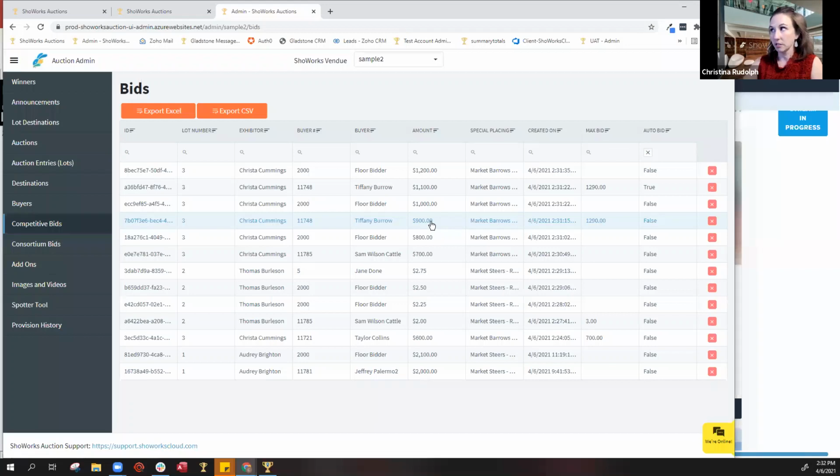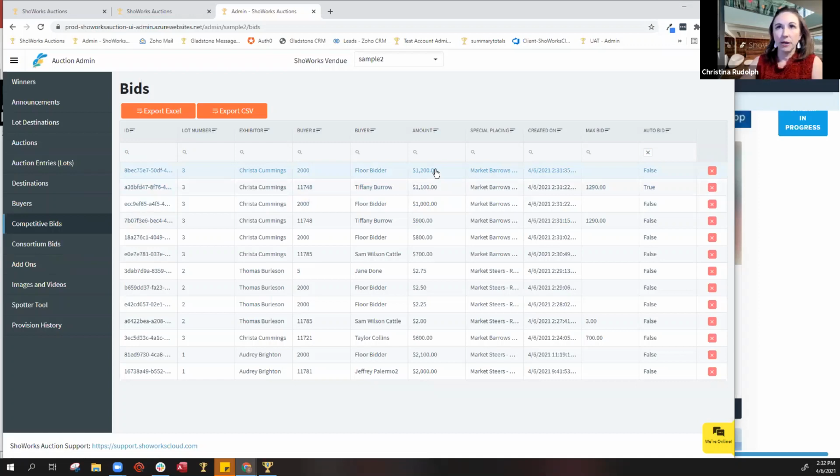It was not an auto bid. The next floor bid was $1,100, and Tiffany Burrow came right in behind it because the system automatically bid the next increment up, not exceeding her max bid. So $1,100 is where she got that bid for, and then the floor bidder has it for $1,200.